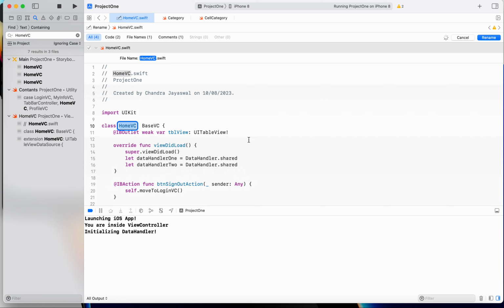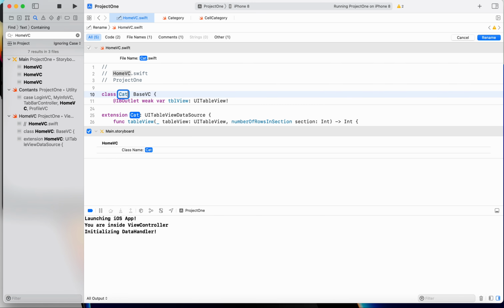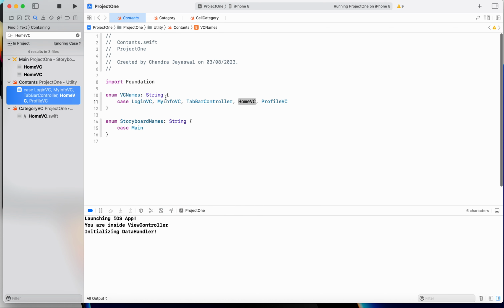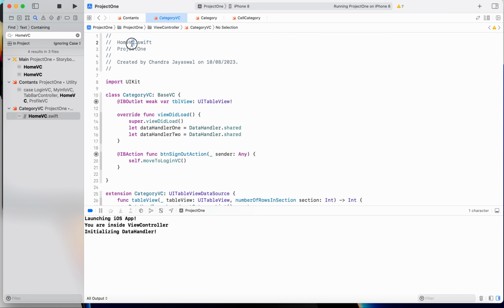Category VC, and okay, there are a few remaining parts. So I need to change the VC name also, and let's change this one also.